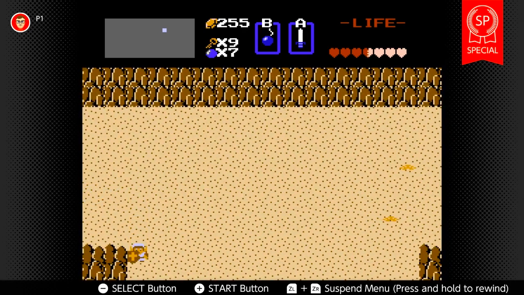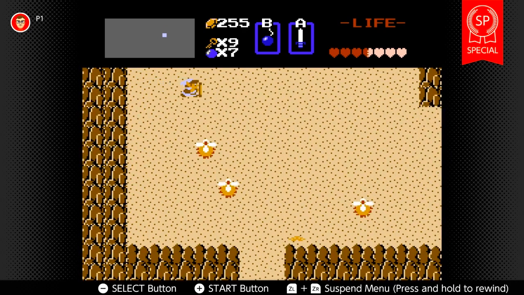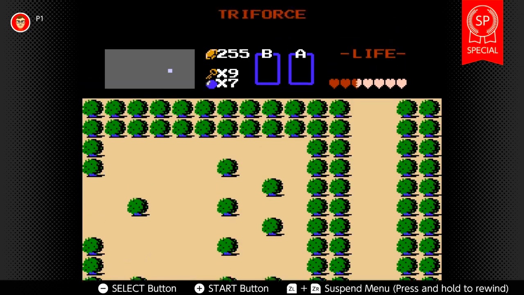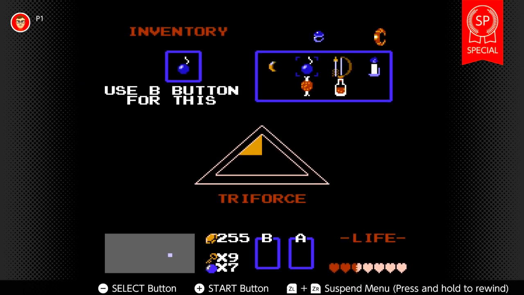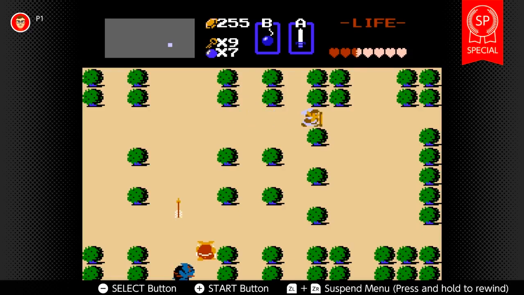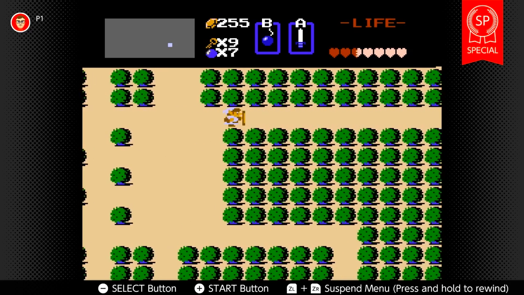The dungeons in this game aren't necessarily hard, but what makes them difficult is that, unlike a good A Link to the Past Zelda game, or Majora's Mask, or any of the newer Zelda games, there's not a puzzle element to them. This is just basically us going to the dungeon, you kill the enemies in the kill room, and then you go to the next room.